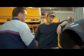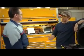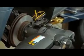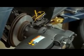Bell's been looking after Ford cars now for 26 years or so. Today, I think I caught you in the middle of a brake job. Yes, sir, you did. What is this exactly that I'm looking at? This is an on-car brake lathe. On-car brake lathe? Yes, sir.